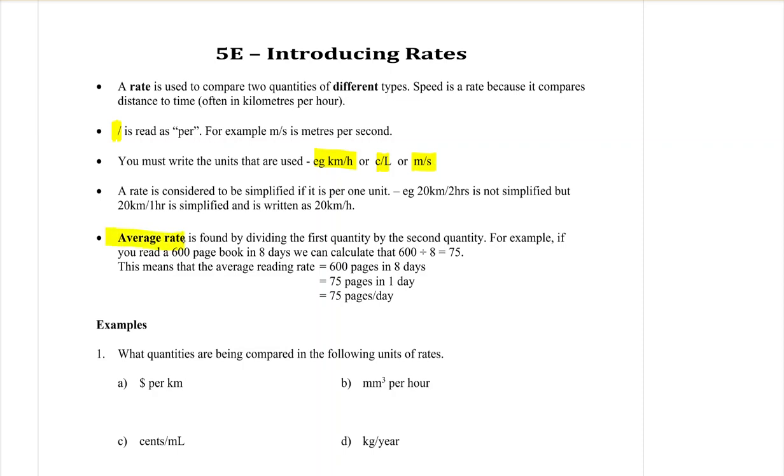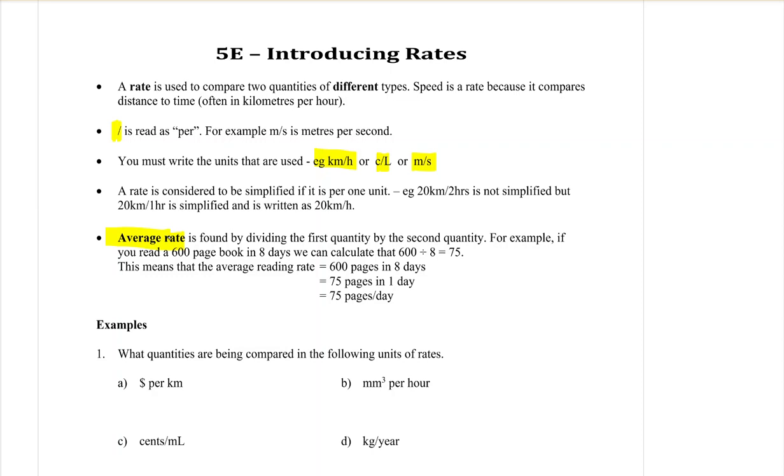Sometimes you'll see some questions that say average rate. Now that would be used for something like when you're driving in the car and you're not always doing the exact same speed. You might be on the freeway doing 110, but then you go through a little town and the speed drops down to 80 or then 60. But over your whole trip, maybe you've done 300 kilometres and you did it in, I won't say 3 hours because that'd be a bit fast, wouldn't it? But it'd be easy calculation. If you did it in 3 hours, that means over that whole trip, you are averaging 100 kilometres per hour. But you're obviously having some parts faster and some parts slower.